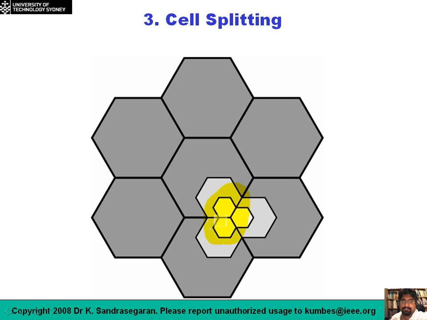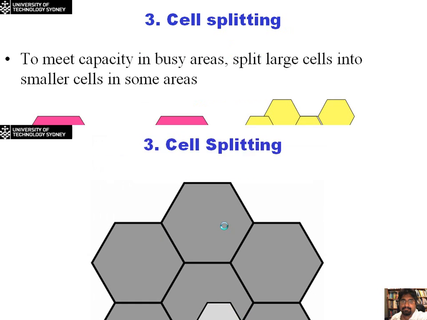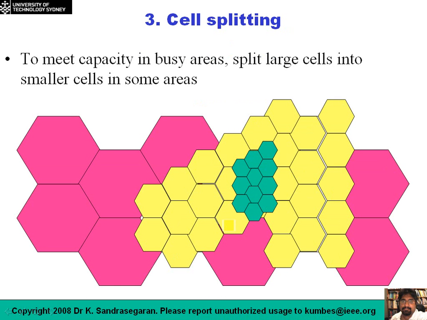So what you do is you start splitting this area into smaller cells, similar to what we did here. We saw that when we start taking a large area and we start splitting them into smaller and smaller cells, we can carry more traffic overall on the network. So this is called cell splitting, where geographical areas where you have larger traffic are split into smaller cells, and by splitting them into smaller cells, you can essentially carry more traffic in them because you're better utilizing the frequency band that you have. So you might have a situation like this.